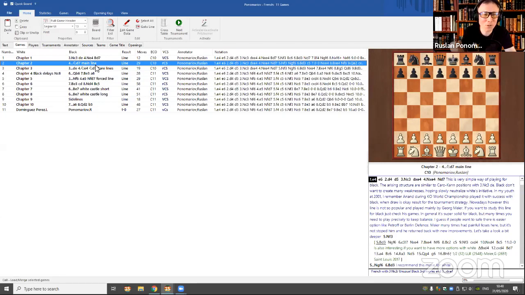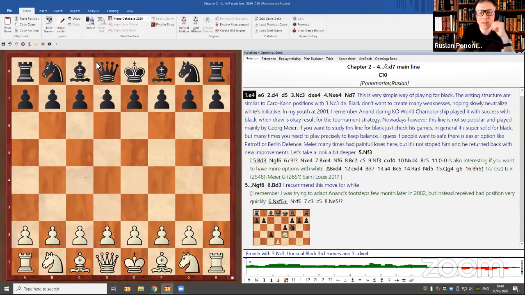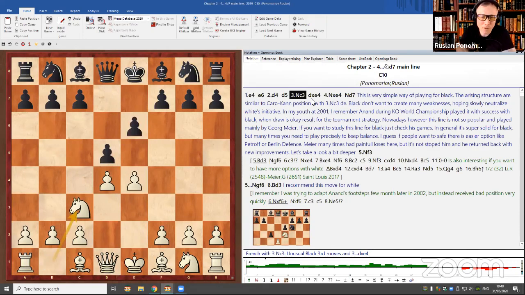Usually before the game, you don't want to put lots of information in your mind. This is, for example, one of the chapters that I did. Yeah, Knight f6, Bishop b4, the main moves. Unfortunately, we can't avoid, let's say, this kind of simplification. Sometimes you want to have this kind of structure.